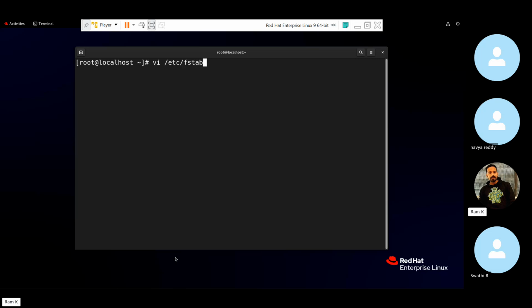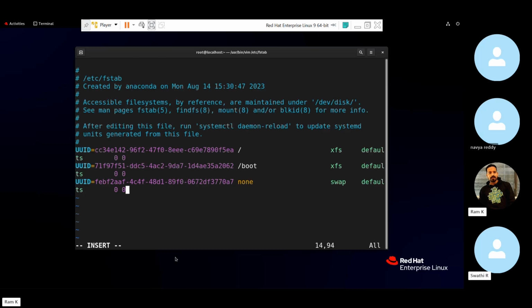vi /etc/fstab. This is where you need to go and write something. You can also give the UUID, or if you are not giving the UUID, you can give the label. I'm giving the label here: /dev/nvme0n1p4. The mount point will be swap, or otherwise you can also give none.